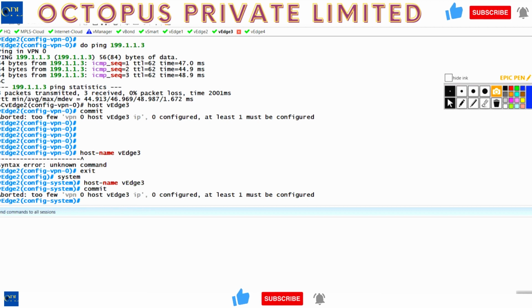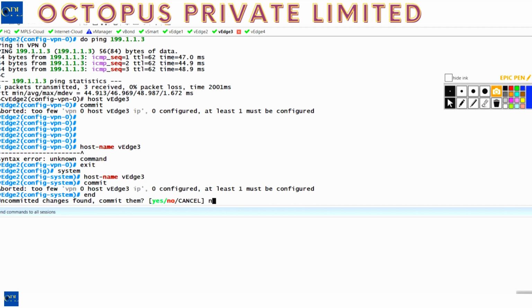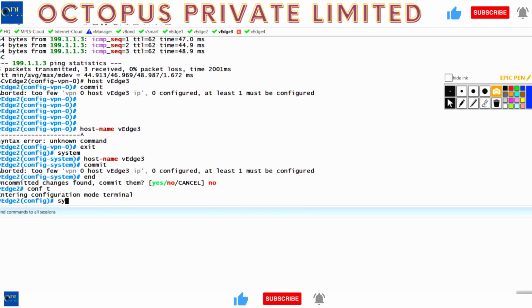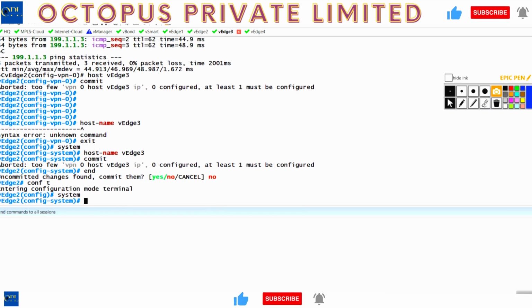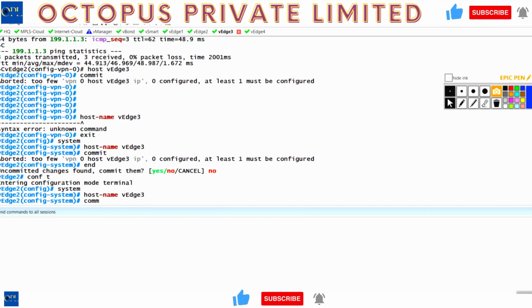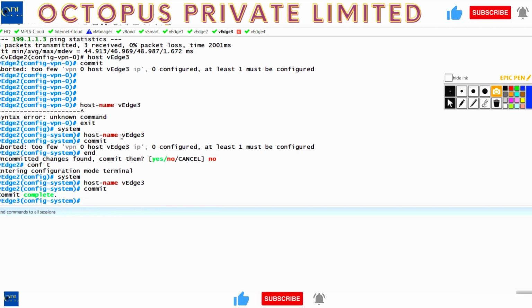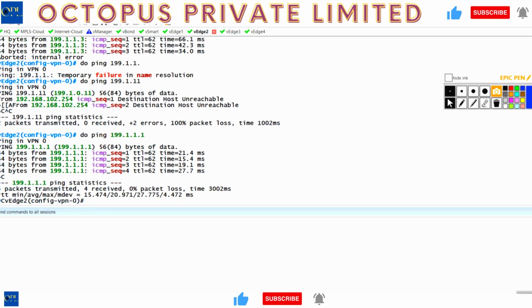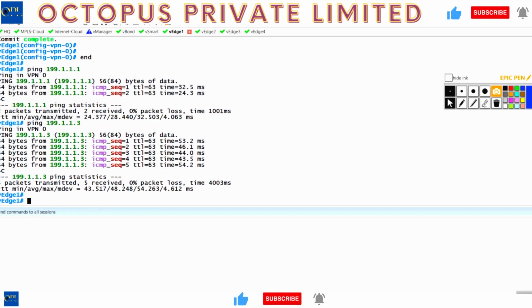better. And it'll say, do you have any uncommitted changes? Do you want to save it? No. I made that mistake of putting the command in the wrong place, so it's complaining about that. Now the host name should be okay. This host name has given me grief. Finally. So 3 is 3, 2 should be 2, and 1 is 1.